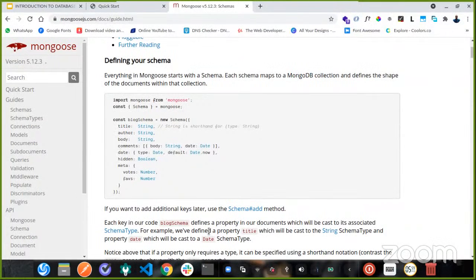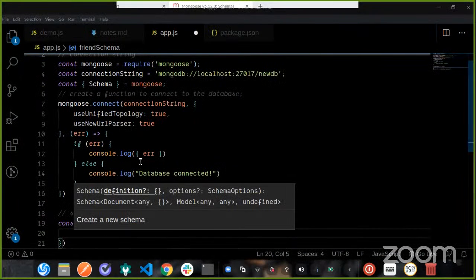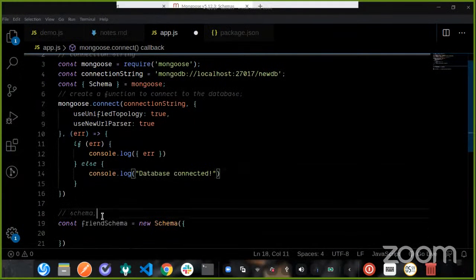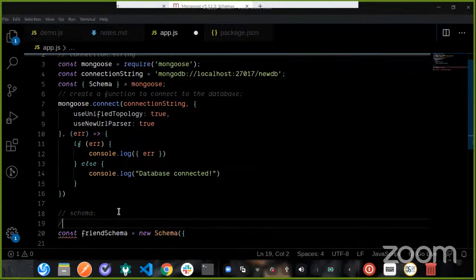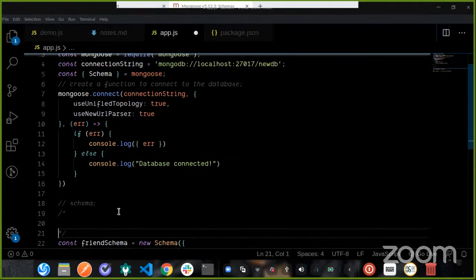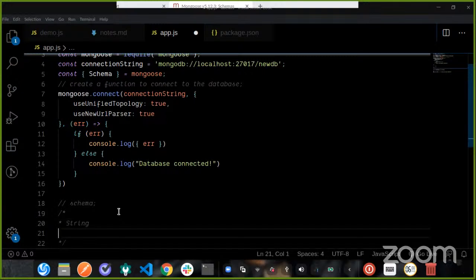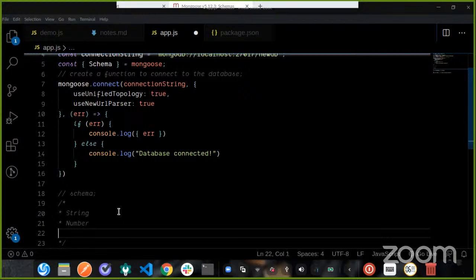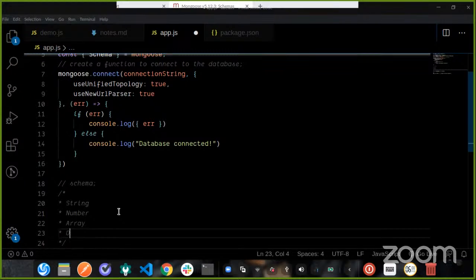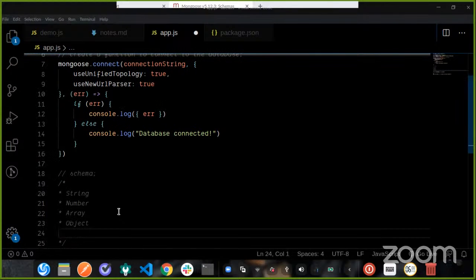All right, so the data types you have in your schema are just like you have in JavaScript. Let me create a long comment here. So you have string, you have number, you have array, you have objects, you have ObjectId.